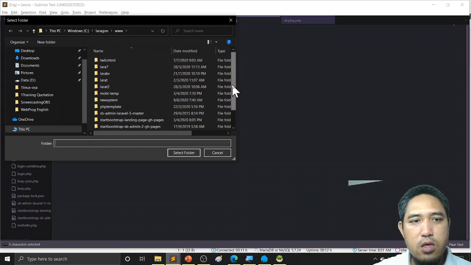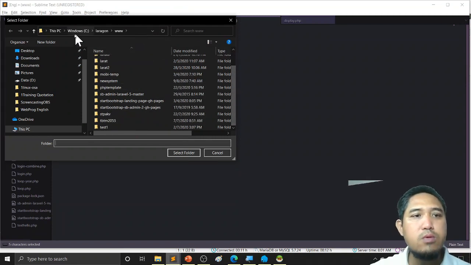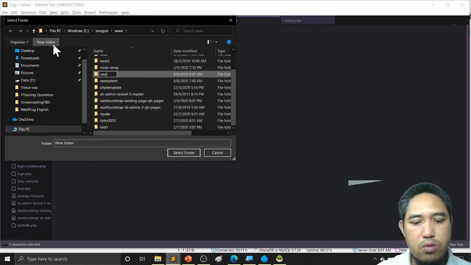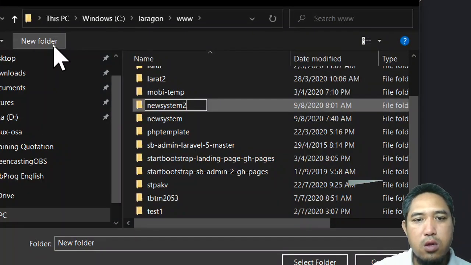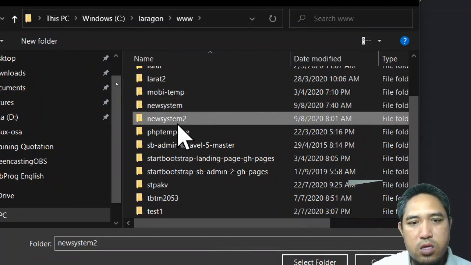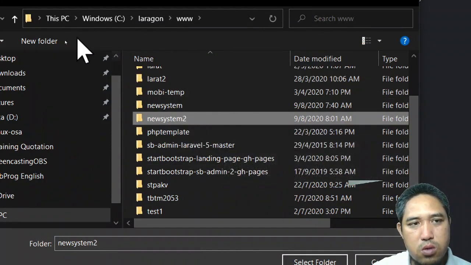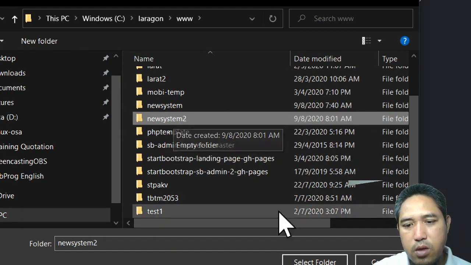And then in the www, you create a new folder named new system 2. Once you create the new folder, pick this new folder and select folder.